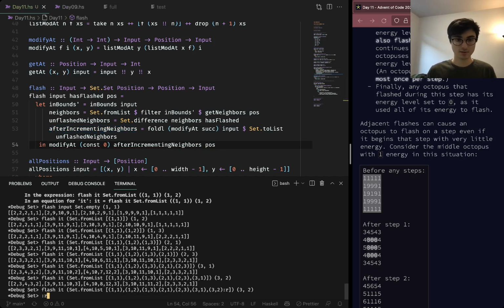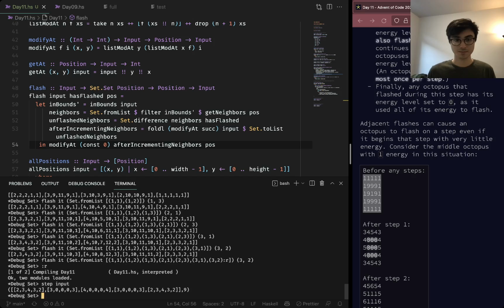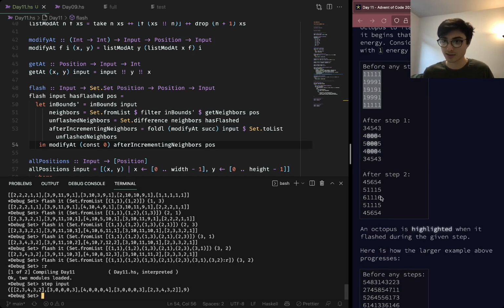Okay, so let's try just running again. Perfect. So that looks good, and I think we did 9 flashes, and on the top, no. After step 1, shouldn't it be 3, 4, 5, 4, 3? Oh no. Why are our numbers not big enough?